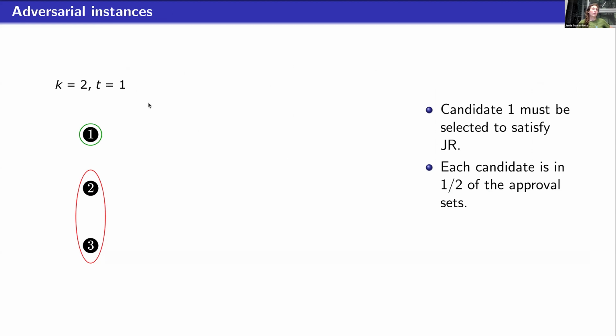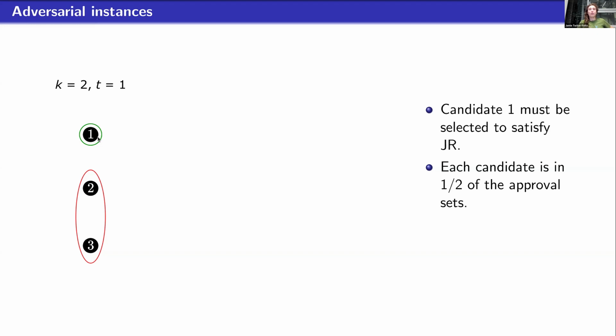Okay, and so here's one of them. In this picture, every one of these circles is a candidate, and each oval is an equal-sized set of the population that approves of all of the candidates inside the oval. So in this example, suppose we want to select a committee of size 2, but we only have queries of size 1, which are not going to be very helpful for us. They just say, what is the approval score of each candidate?